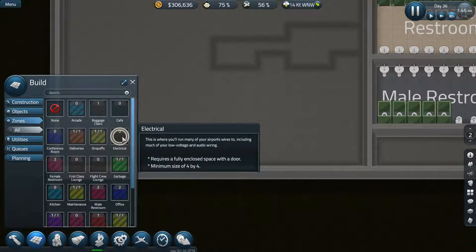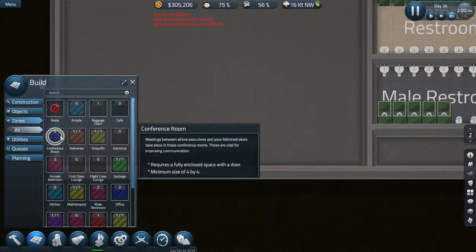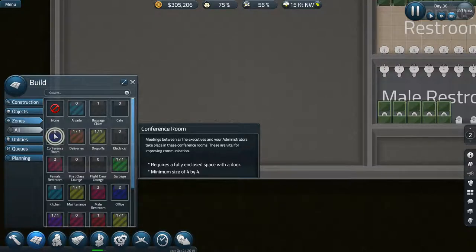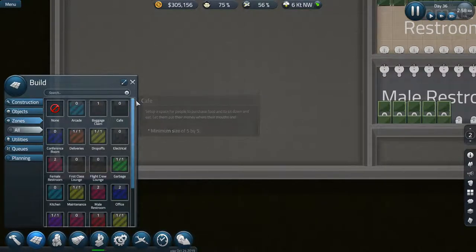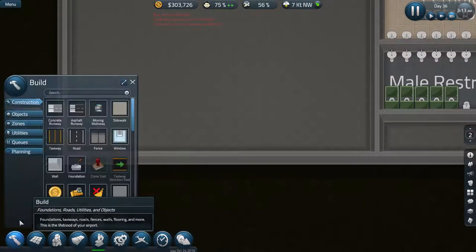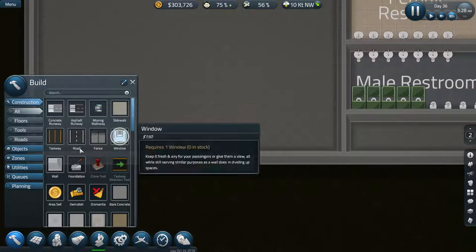Female restrooms, electrical, that's something we definitely need to look into. I've got big plans, as long as we don't get any bugs that stopped us like last time. Conference room, meeting between airline executives and your administrators take place in these conference rooms. These are vital for improving communication, which is really good, so we need to look into that. Okay, so we've got this bit done. Let's try and get some stairs done.